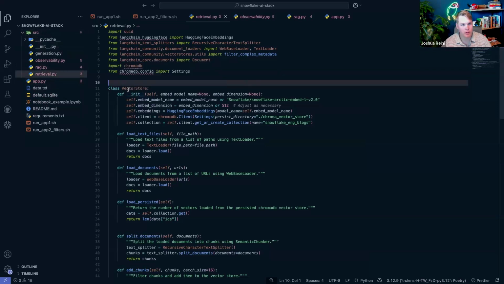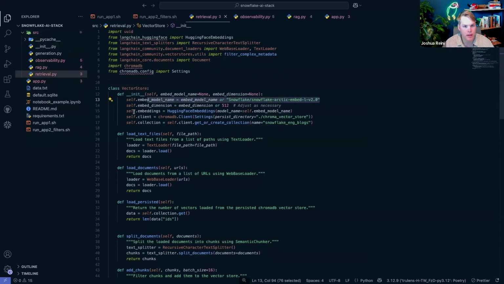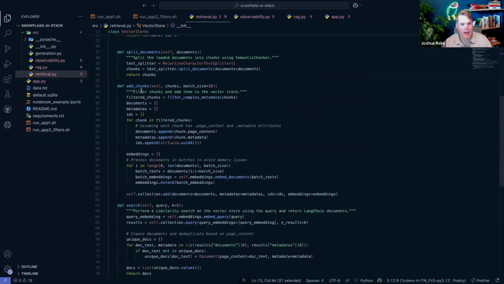So when I initialize the vector store class, I'm going to set an embedding model name to Snowflake Arctic Embed 2.0. And then I'm also going to create my embeddings using the LangChain Hugging Face integration, pointing to the Snowflake Arctic Embed. Then when I add the chunks, that's where I'm going to use it.